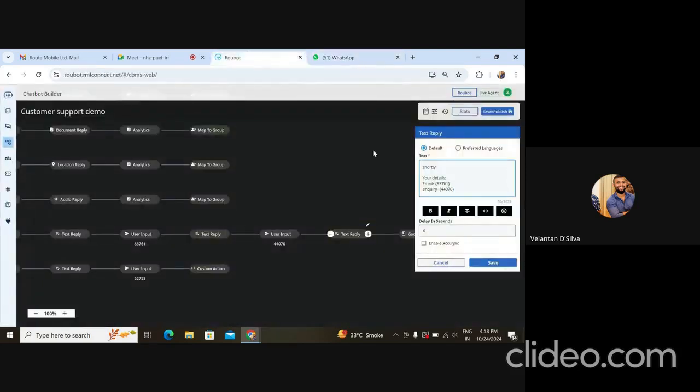Now what if there are any URLs? Let's suppose I say google.com, or else rootmobile.com, let me just do rootmobile.com. What if there are URLs that are lengthy, URLs that I don't want to show in the API? In that case, what do we do in the text reply? What if I want to shorten it? This is a rootmobile.com URL, which is a standard URL, but there are sometimes URLs that are not standard, maybe for a payment link.